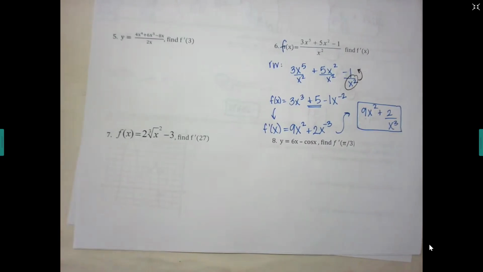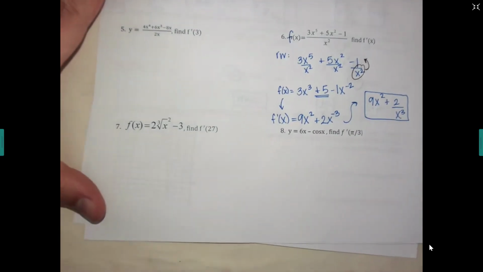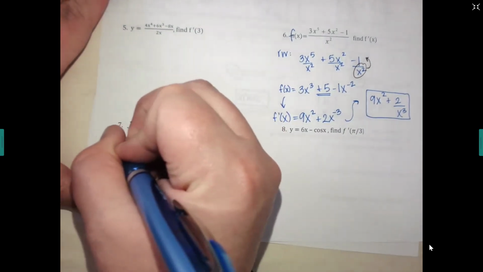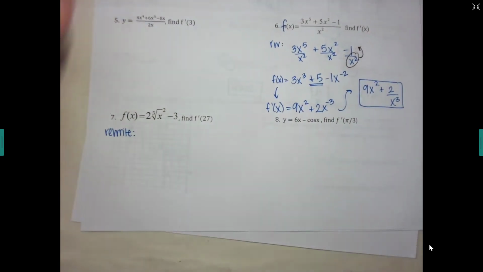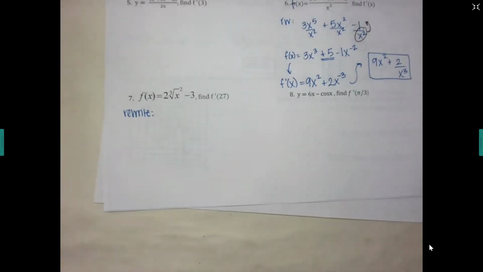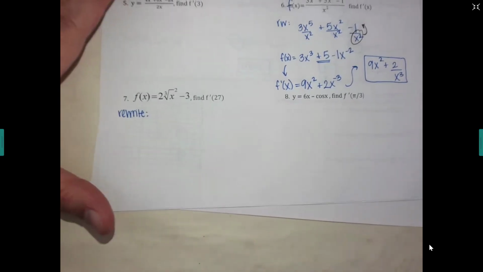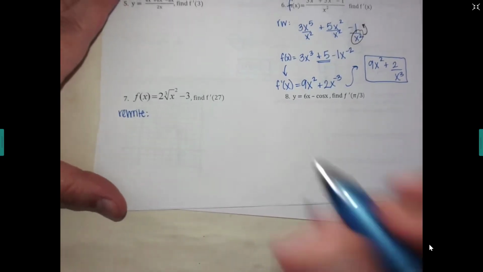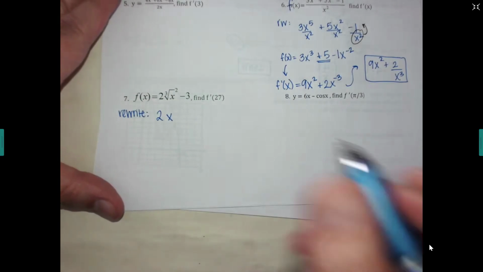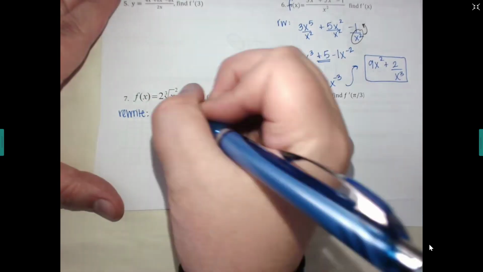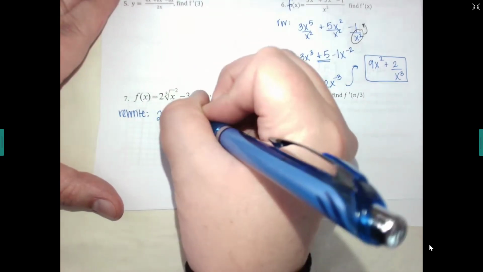Do you want to do one more off this page, or you feel good about it? One more, maybe 3 or 7? 7, okay. Will you rewrite it? 6 is going to be, 6 and 5 are very similar. Okay, what's your rewrite going to be? Okay, what's my rewrite going to be here? X to the what? Remember, it's power over root. To the 2/3. Very good.